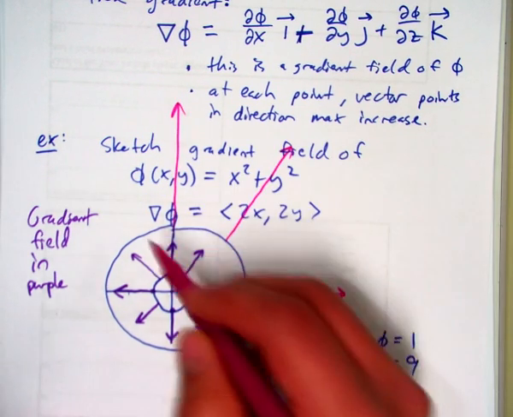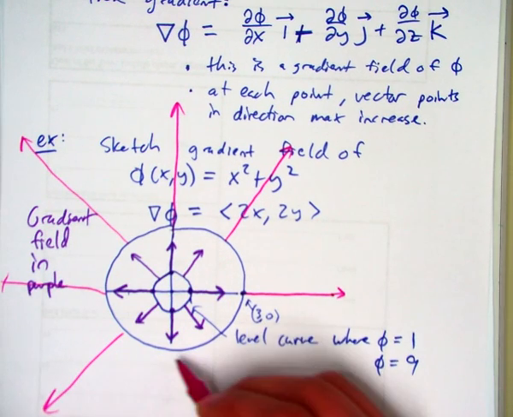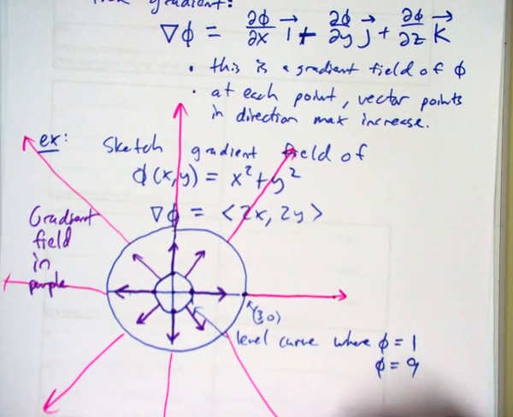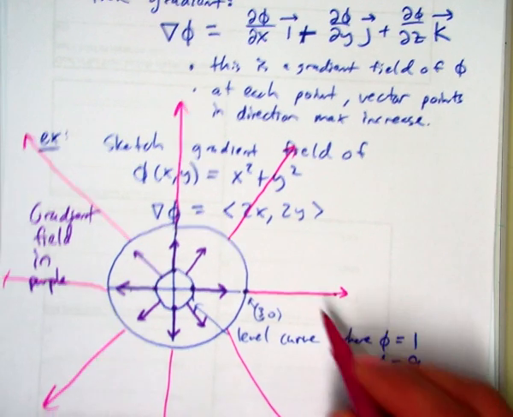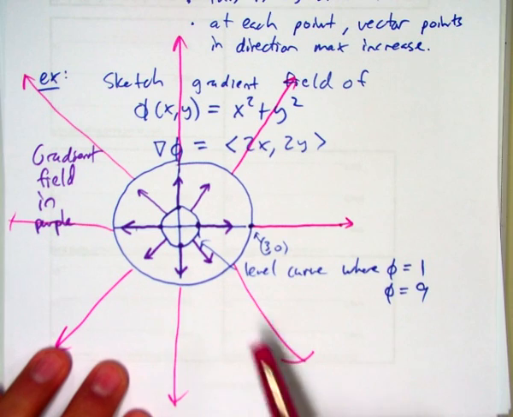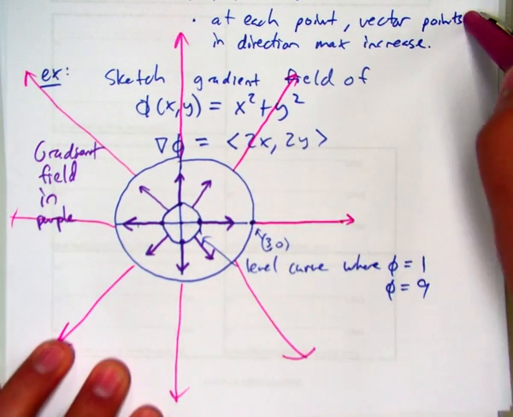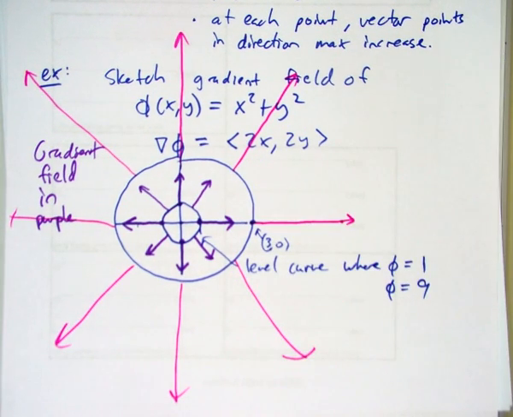Now we just drew all over the notes. Oh boy. You get the idea. So you can pretty much picture, if you just randomly started at a point, what you're going to do. Okay? This is what the gradient field is showing us. That's the connection to what we did in chapter 13.